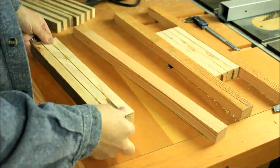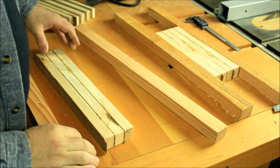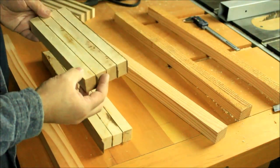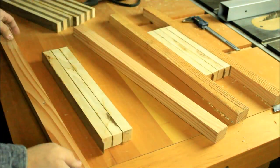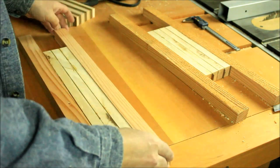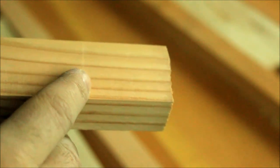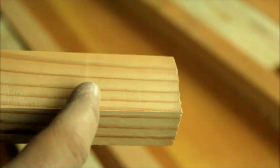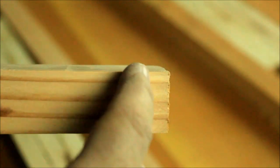The glue-up is all done. I need to plane both sides in the planer to get them nice, even, and the same thickness. However, these pieces are pretty short, and you should never put anything shorter than a foot in your planer. So I'm going to spot-glue some guide pieces on each side — that takes care of their short length and also eliminates snipe. For those who don't know, snipe is that little extra material the planer takes when the first roller feeds the piece in, and then when it hits the second roller the blade rises and you get a slight discrepancy.